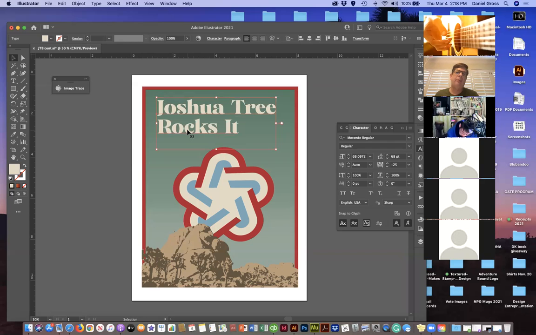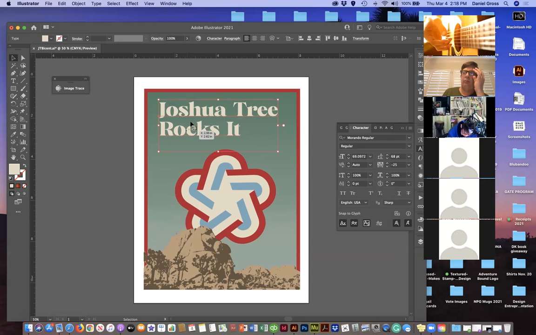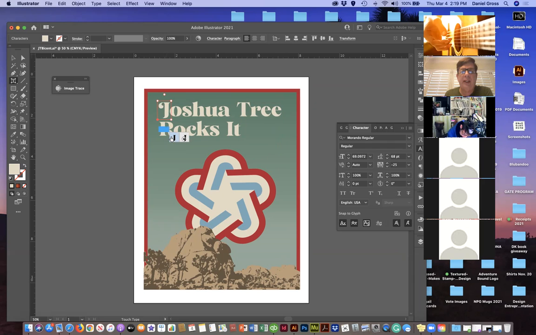The other thing I want to show you, and we'll get into some of the other type as we go, but one I use a lot is called the Touch Type tool. So it says here, click a character. I'm going to click on the J. And you're seeing it's giving me some alternatives, which we call glyphs. These are alternate J's that I could pick, and it shows me what those are.